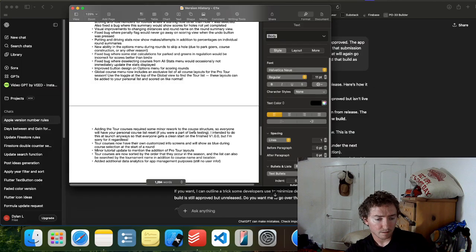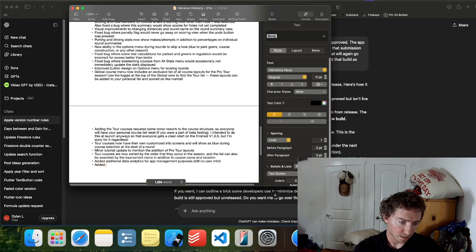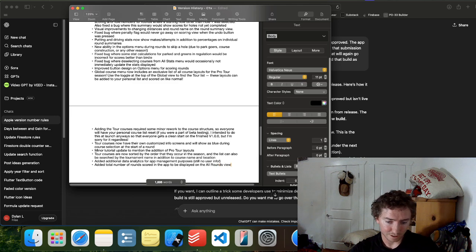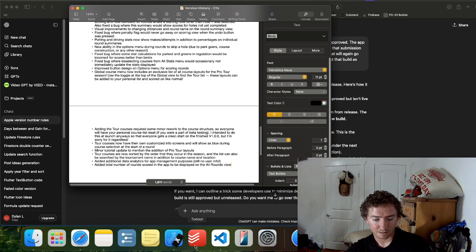Okay. Oh, and then my added number of rounds scored in the app to be displayed in the all rounds view. Is there anything else I just changed today? I don't think so.